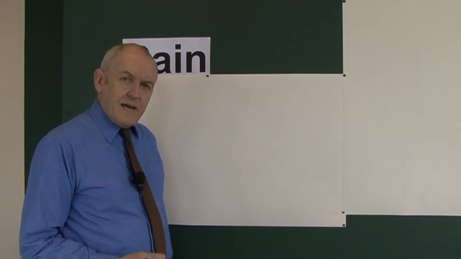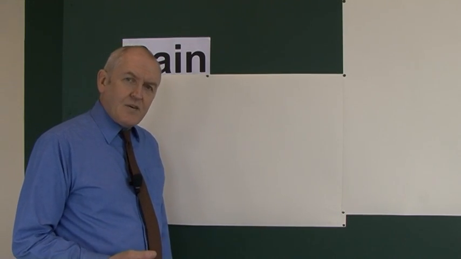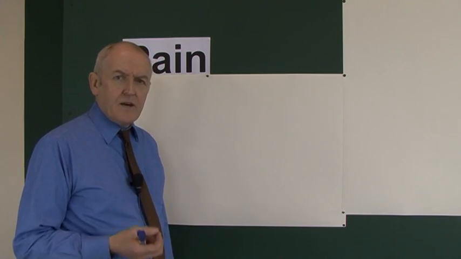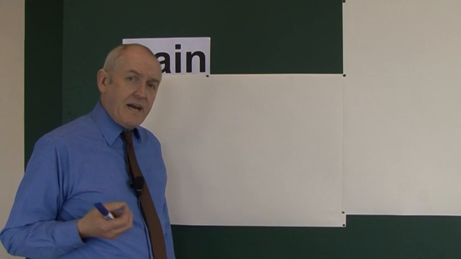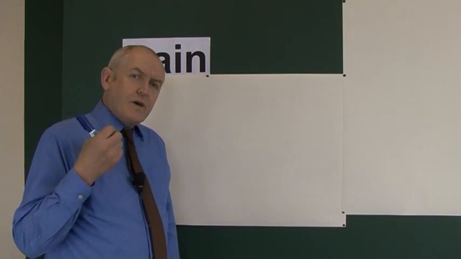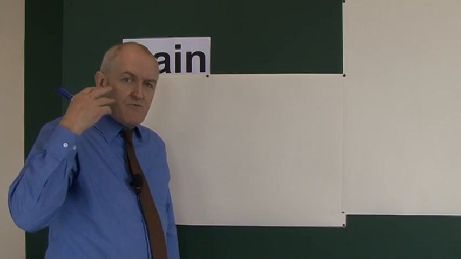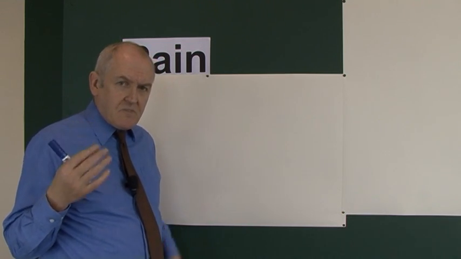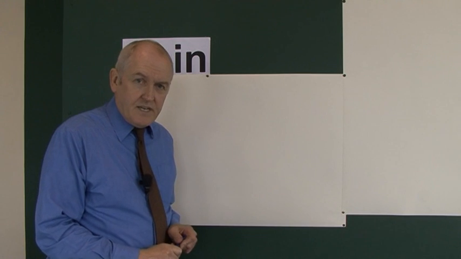What we're going to try and do now is consider the classical pain pathway. And the pain pathway goes from the nociceptor, where the pain is generated, all the way up to the brain, where the pain is experienced, and very often where the pain is localized. So let's think of an example in the skin.